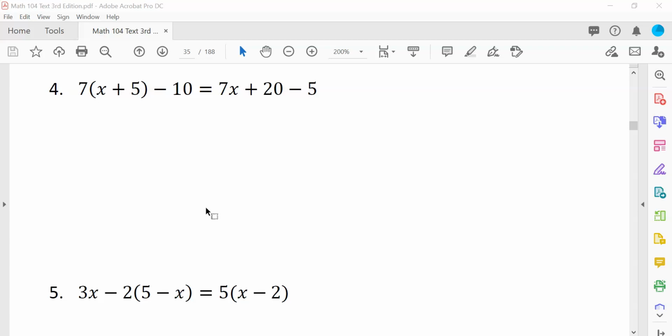Now, the next part of lesson 1.3 goes over a couple of unique instances which can happen when you solve linear equations. So we're going to look specifically at problems 4 and 5 of the instructor-led problems, as you see them on the screen there. And we're going to go through solving them and see what happens. This is a good exercise to see what types of solutions we're going to be looking for in this case.